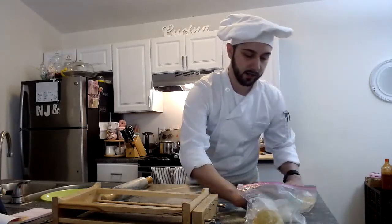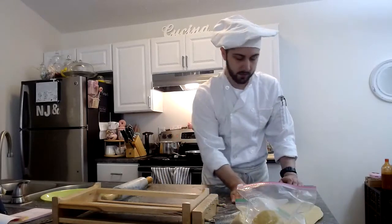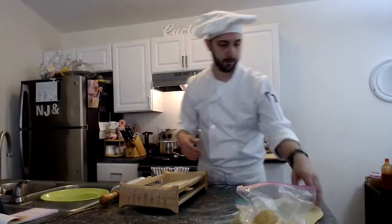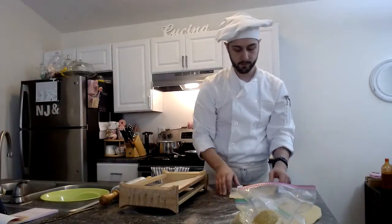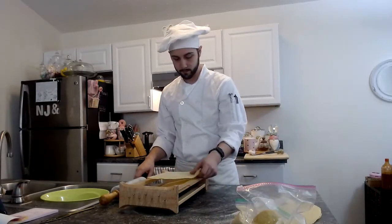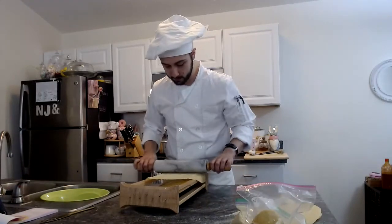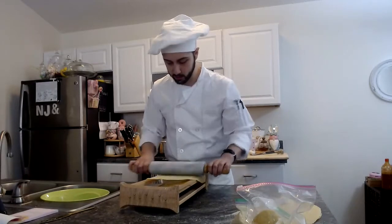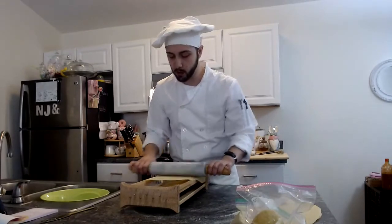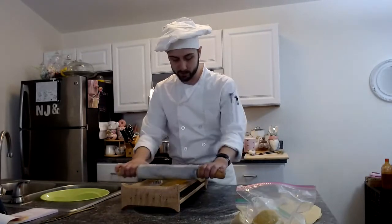All right, so that goes up nicely together. Everything's nice and floured in there. Bring our floury mess together, push it off to the side here, and we can start cutting. So I'm going to put it on, and I'm just going to start gently rolling it through. Now, just like when I did it the last time, this is starting to elongate a little bit more. These are going to be shorter than normal strands, but that's really okay. This is a homemade pasta. I'm not selling this. Otherwise, I would be more worried about being perfect.